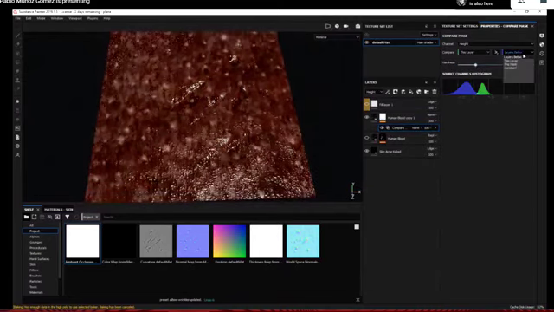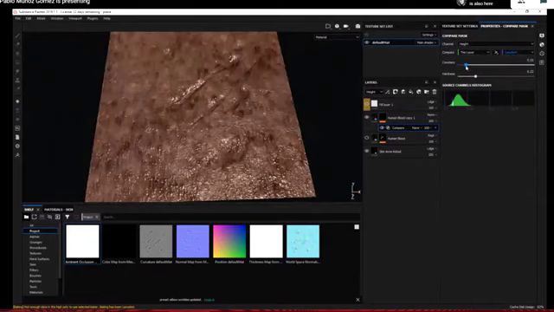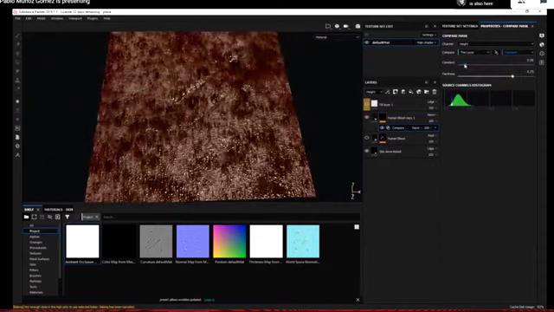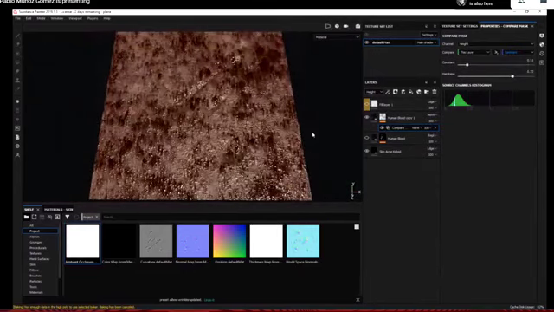Or you can change this to constant, and then play around with the hardness and the contrast of this mask. Right, so something like that. If you wanted to do something more specific with the height map that you're getting from the layer below, that's just another way to go about it.